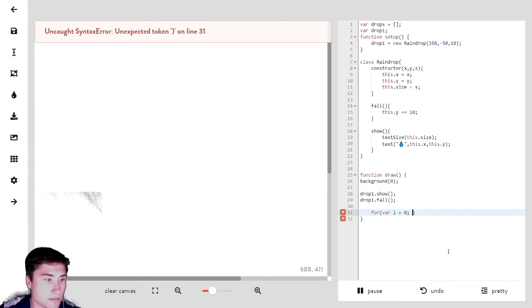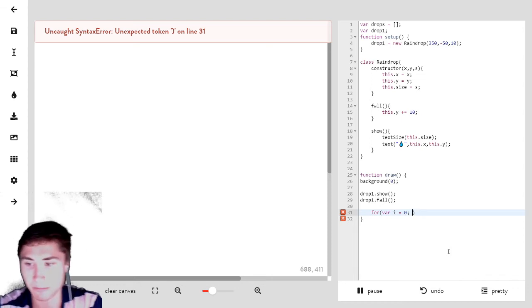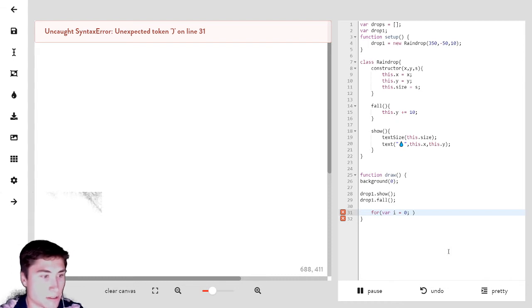And you are right, if we were going to try to make rain without an array or any type of data structure or classes, then we would try to respawn our raindrop at the top. But then we would have to make a ton of variables to represent a bunch of rain. If we do it with this approach, then we can have as many raindrops as we want, make it look more realistic and save us some time with coding.